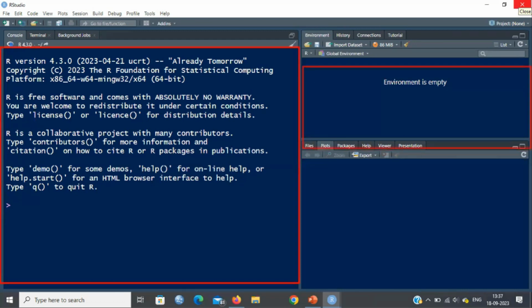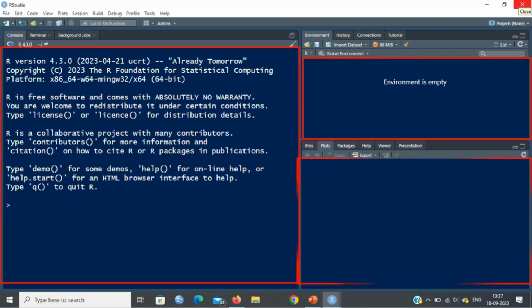To your right, you have the environment window, wherein you can see what data you are handling, what variables you are handling. Everything will be seen in this environment window. And also you have the history tab. When you click the history tab, you can see what programs you have already done. This will be stored in the history. You can see what things you have done before.